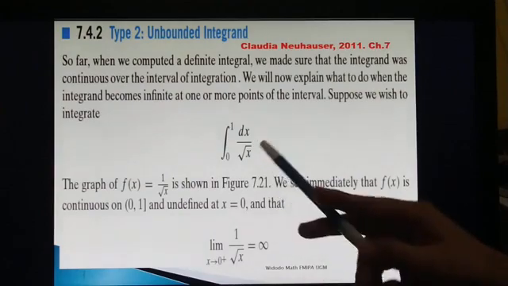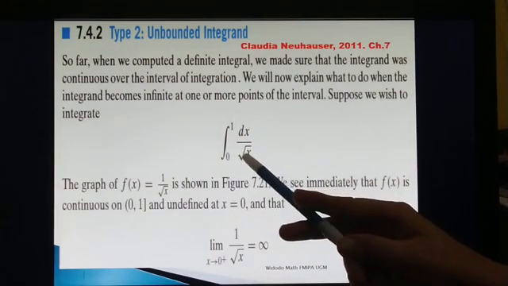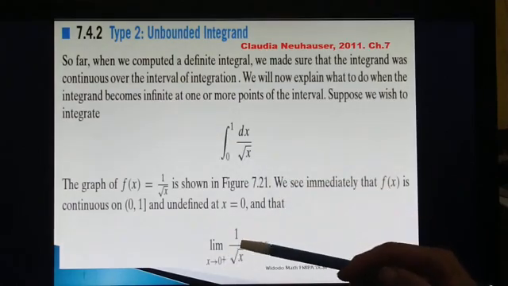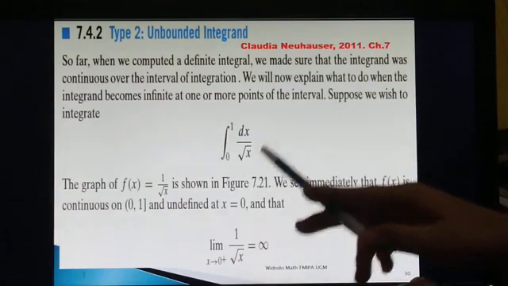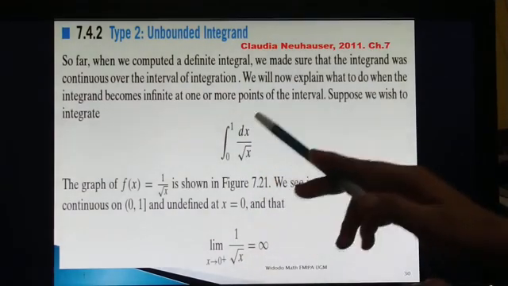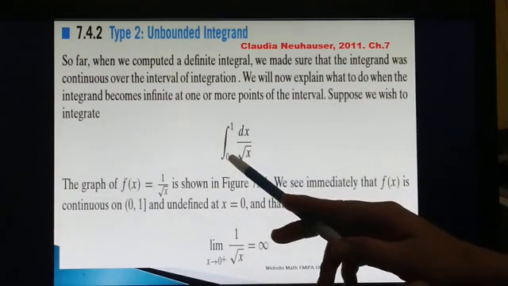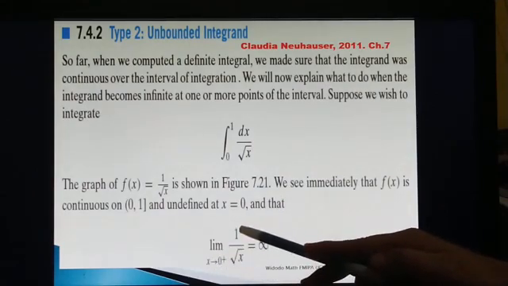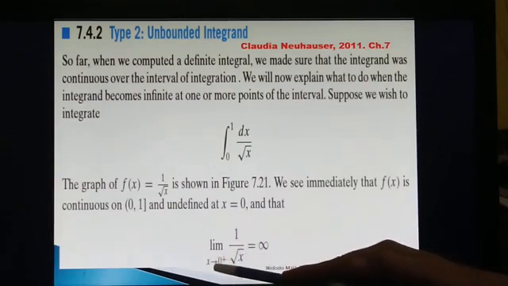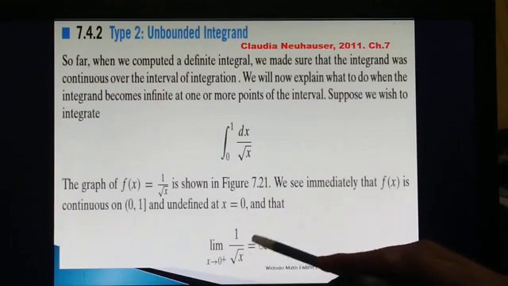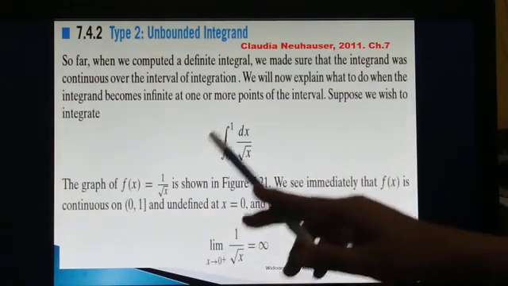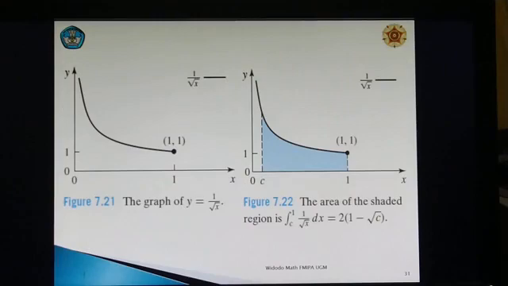So here we see that the function 1 over the square root of x is unbounded at zero. How can we calculate an improper integral like this? We also have to take the limit of x from the right side to zero, x tends to zero from the right side. 1 over the square root of x as x tends to 0 from the right is infinite, and therefore it is also improper. So we can evaluate this improper integral on the next page.